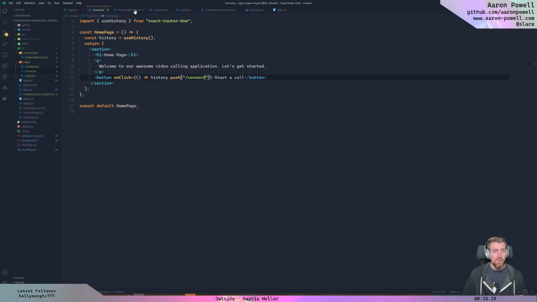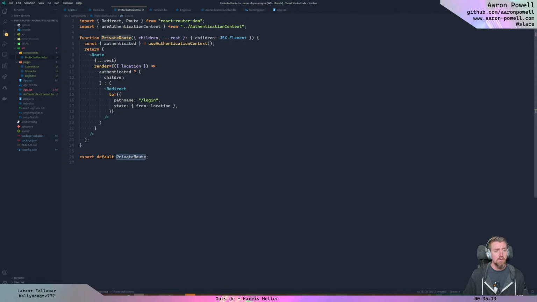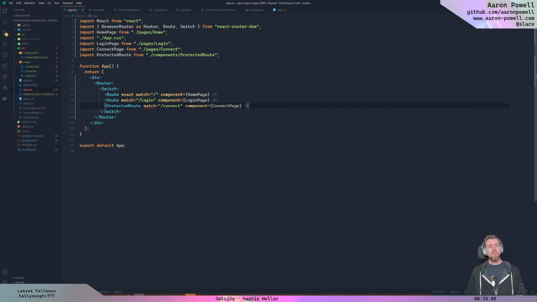And connect, actually, up here, this will be a protected route. Ah, no, it's private route. Yeah, protected route. Ta-da! Import protected route.